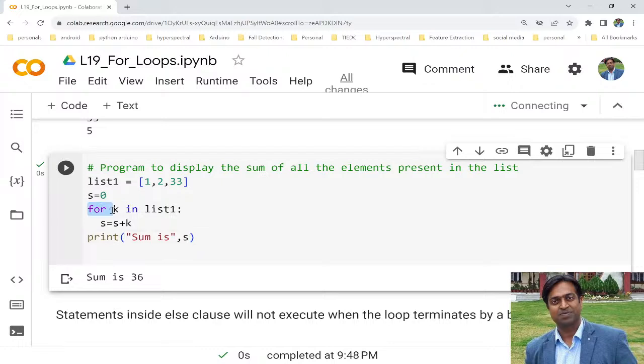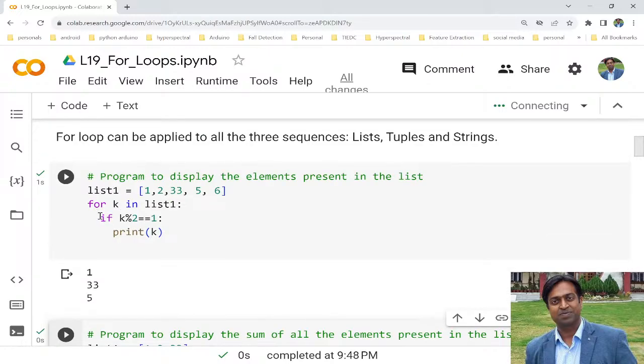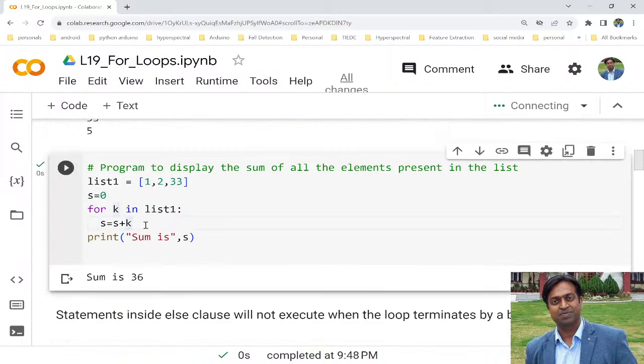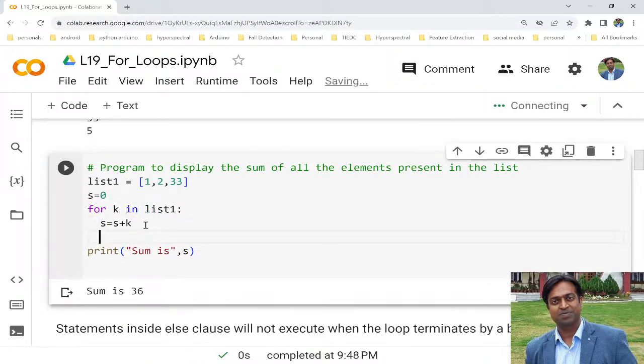We just have to put the keyword for, then a variable for the loop, and then in list 1, right? And after the colon, as we discussed with if else, with the for loop also the spacing over here should be the same. Suppose I have one more line over here, let it be c equals 0. These should be aligned with each other. If they are not aligned, it is going to show an error.